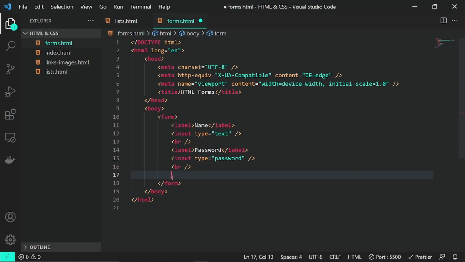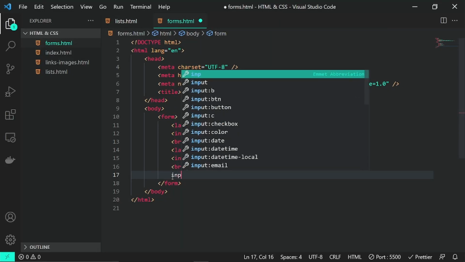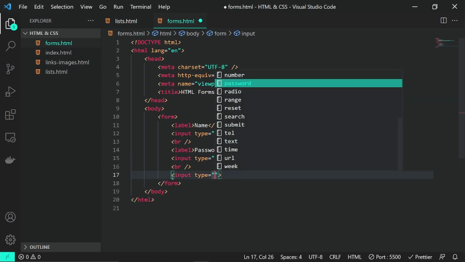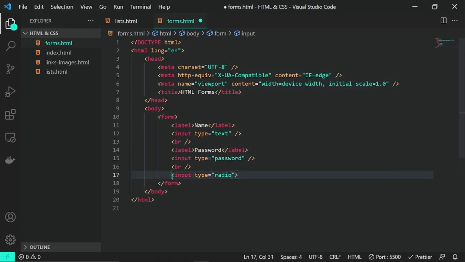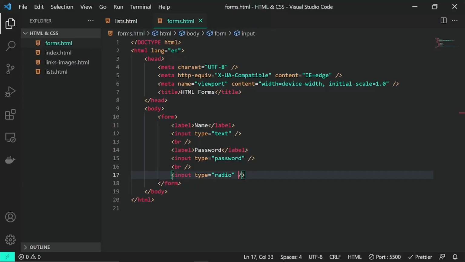Now another kind of input is radio buttons. If you have used Google Forms, those circular input buttons which you can click, those are radio buttons. Input type equals radio, and that's right. Let's just give it a label.